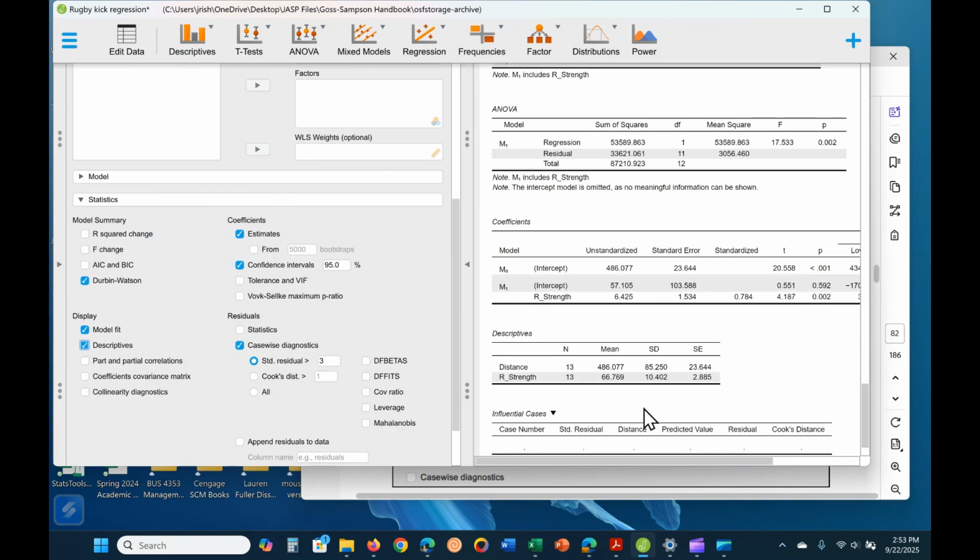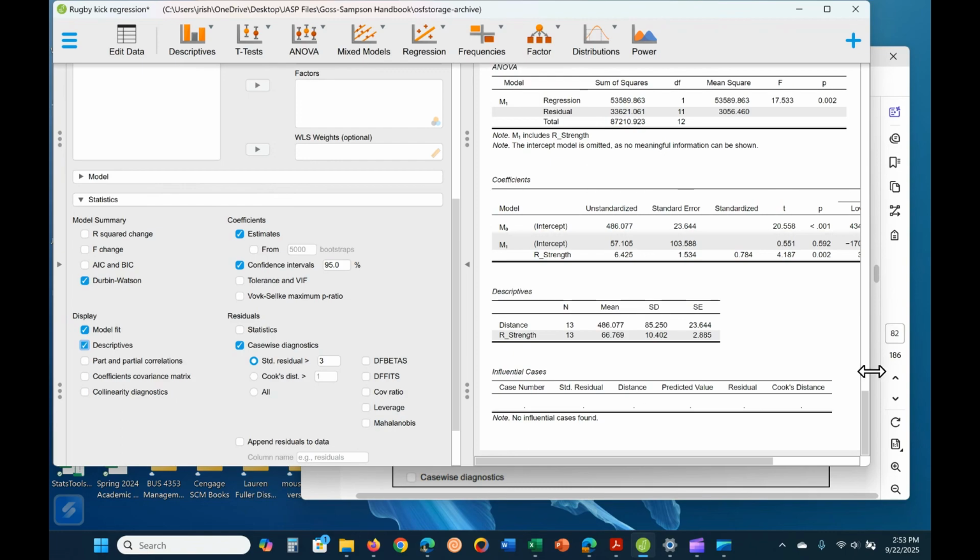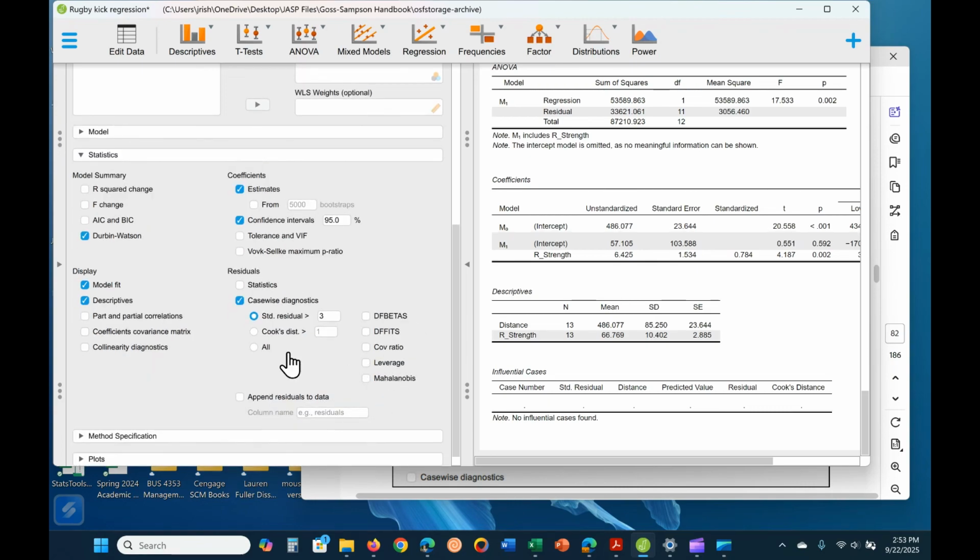You can click descriptives and see the mean, standard error, all these. We don't have any instances. You can change that to a 2 and look for anything that's more than 2. Case number 3, but it's barely over 2. So even if you did that, you probably wouldn't delete that. You can use 2.5. Usually you either use 2 or 3, and 2 is extremely stringent. Normally looking for 3. This is how the distance is measured. You don't have to worry about that.